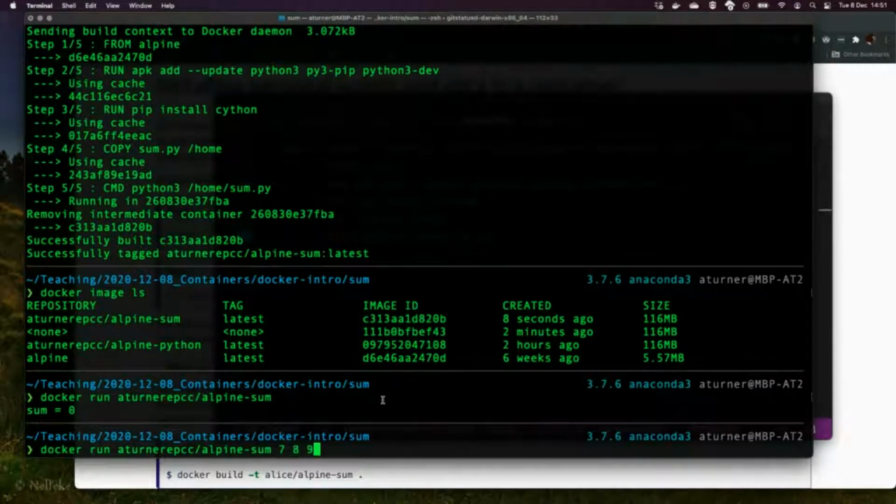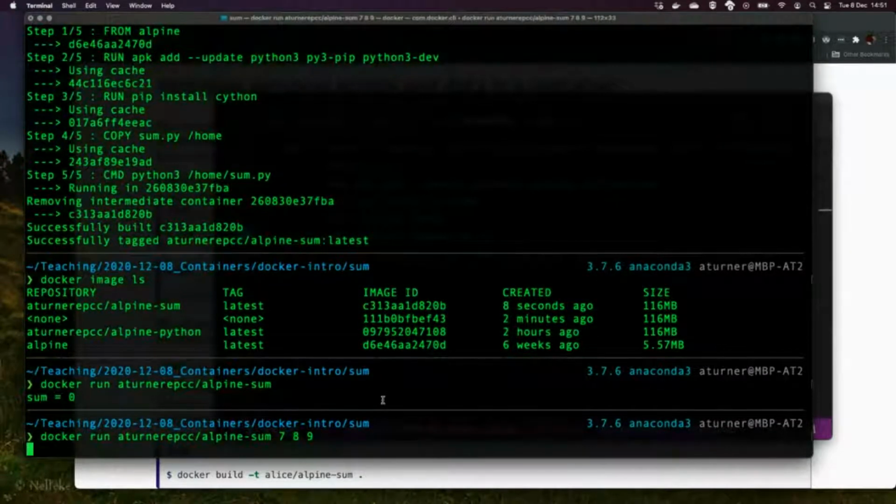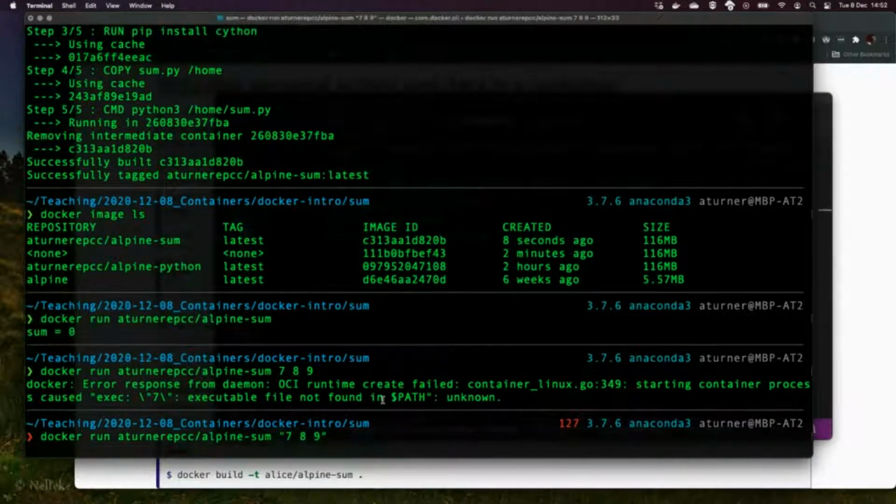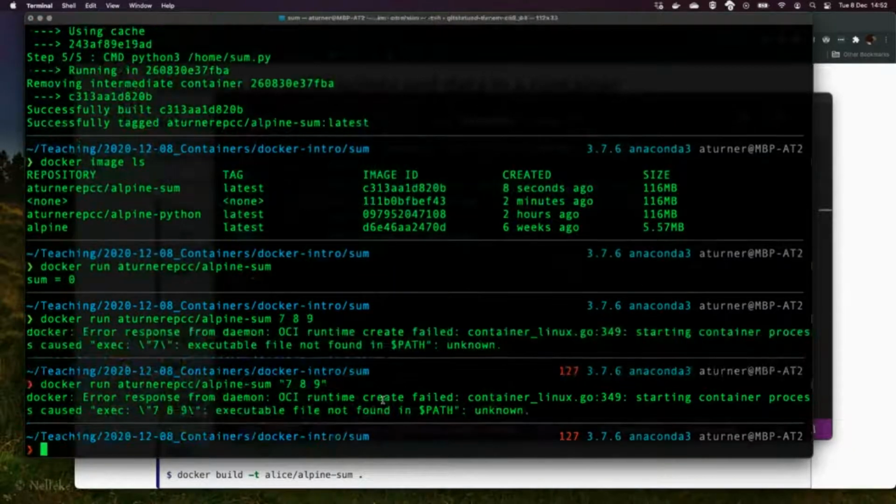So let's try to give it some numbers this time. Oh, I've done something horrible here, I think. Why have I broken it? It's like the variables are being interpreted by my shell rather than by the container. Let's try that instead. No, it doesn't like that either.